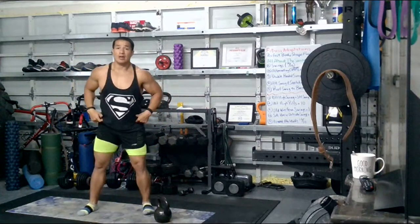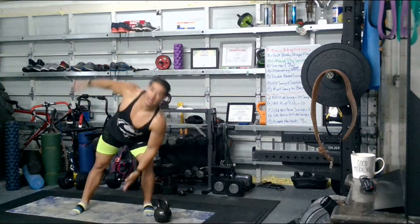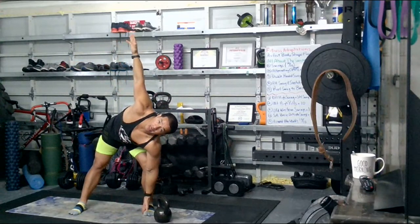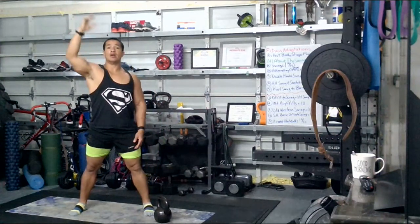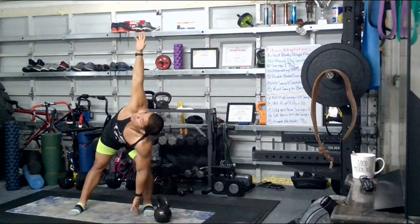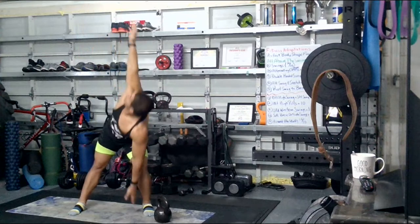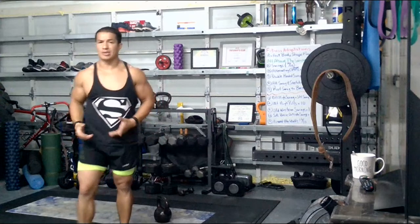Legs slightly open, I hinge with one foot and straighten out the other leg. It's almost like a hinge and side lunge, but you're not really lunging. You're just hinging, and you're making a straight line with your hands. Then you come back up. When you do the bent press, look up at the dumbbell, and come back up, then look straight ahead. Look up, look straight ahead. Just do your best.